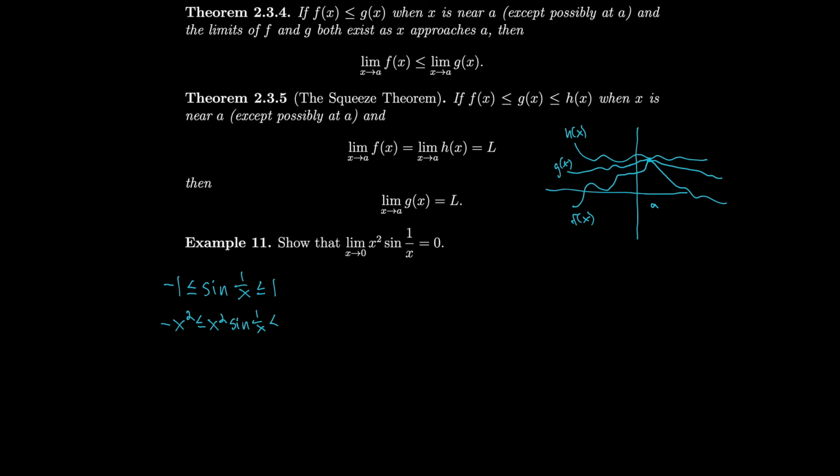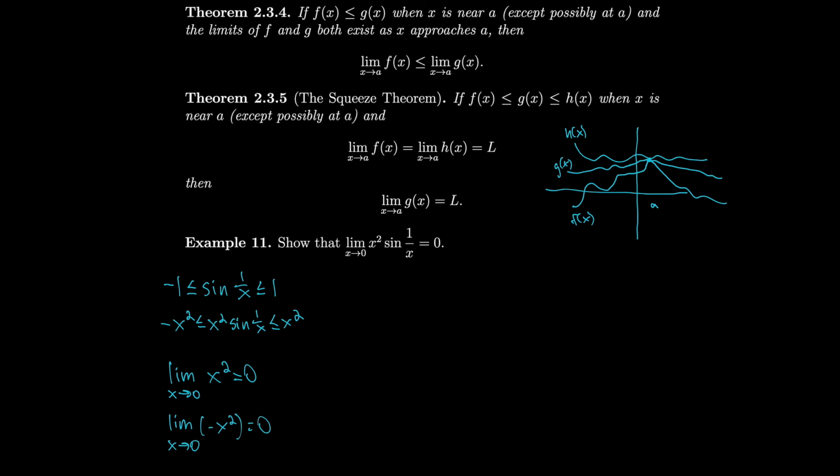So we multiply all 3 sides. We don't have to flip any inequalities because x squared has to always be positive. The square kills off any negative. So I think we just figured out what we can squeeze our function by. It looks like it'll always be smaller than the function x squared and always be bigger than the function minus x squared. So let's see what those 2 limits are. It's got to be 0, right? We just plug in, direct substitution. It's a polynomial. Same thing for the other one.